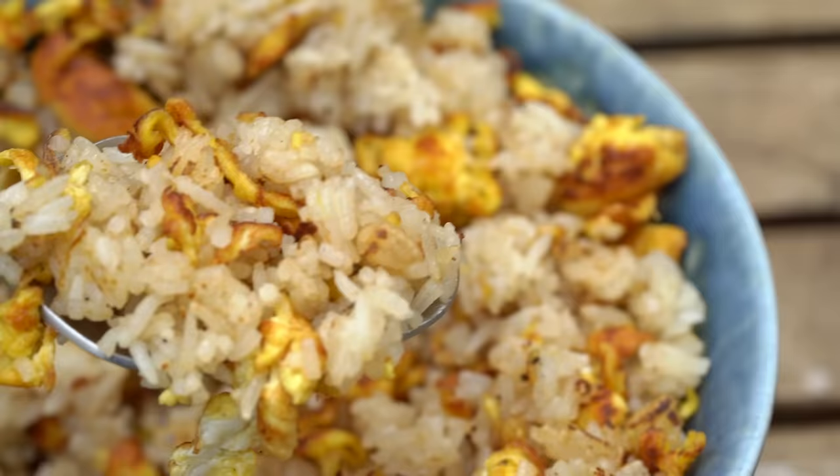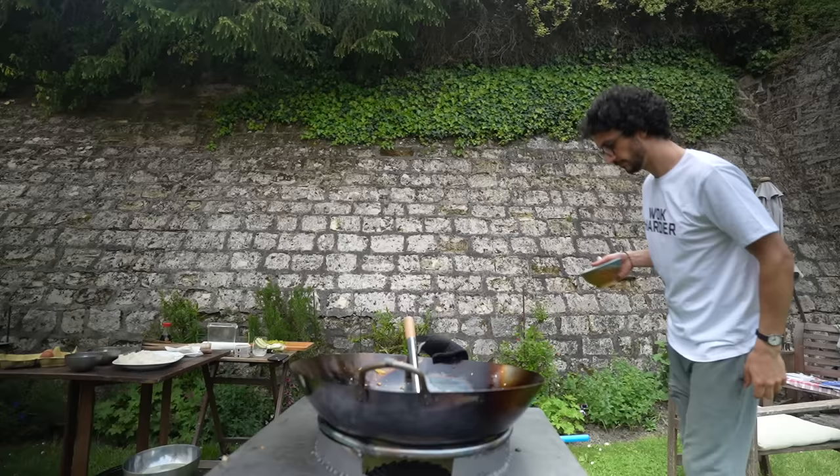Let me get those eggs. The texture is somewhere in between a Formula One tire and a leather belt. Let's not be too harsh with myself. This is my first batch ever of fried rice. I think I can do better. Okay, let's just do batch number two.